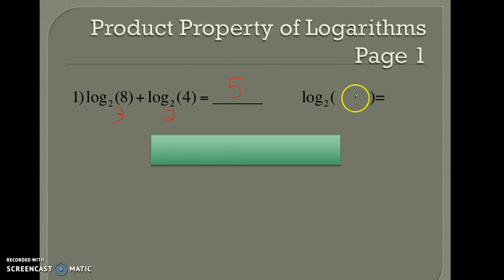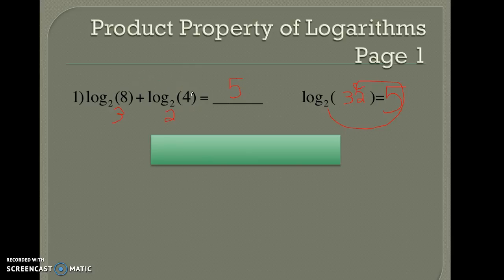So over here we want to know log base 2 of what is also equal to 5. So we're looking for a pattern here, so use the log loop. 2 to the 5th power is equal to 32. Do that for problems 2, 3, and 4, and look for a pattern. And we can see that the 32 is coming from multiplying 8 times 4.